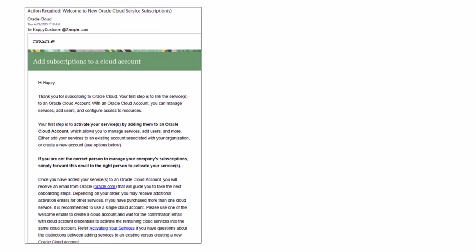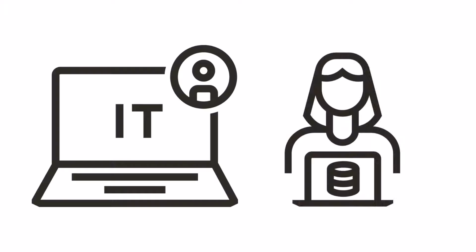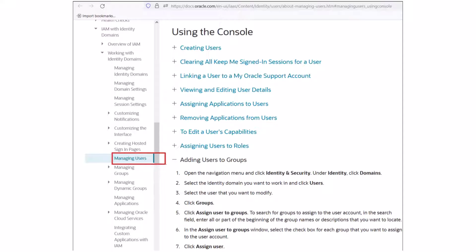If you have a cloud account with UCC already activated in your Fusion Cloud Applications account, you don't have to activate UCC again, so you can simply activate your Oracle Fusion Analytics Warehouse subscription. To activate your subscriptions, you need to be an administrator with the OCI Administrator role, or be in the OCI Administrators group for the Oracle Cloud account you're activating into. Ask your current cloud administrator to add you as an administrator if you aren't already. See Adding Users to Groups in the Administering Oracle Fusion Analytics Warehouse guide for details.